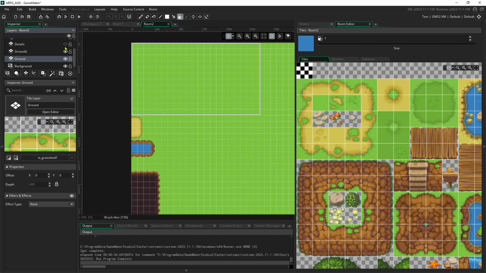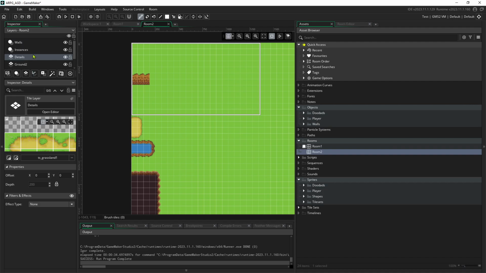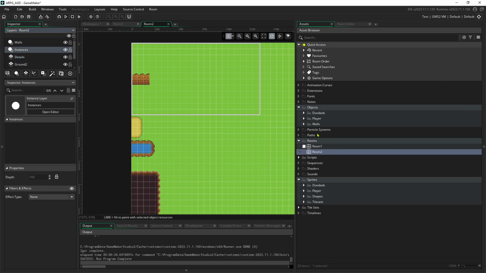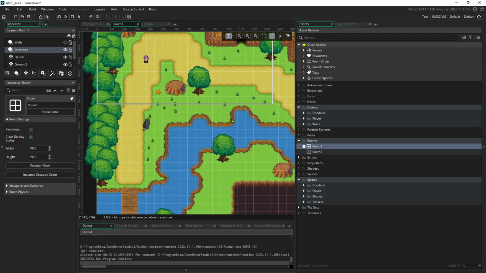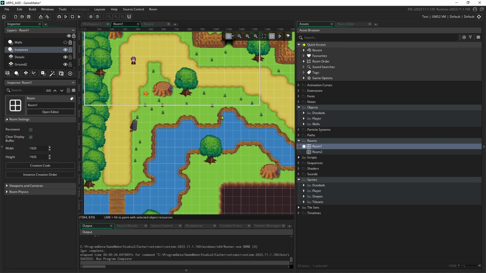All right, so with all of the layers, I essentially have that as all of my details, and that's the ending of the previous map. So that looks good. We don't need to add anything to the instances layer right now. We don't need to add a player because we're going to be setting up the ability for a game manager object to spawn the player. So let's jump back to room 1 real quick, and let's begin setting up the pieces that we need to go about doing this.